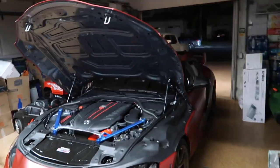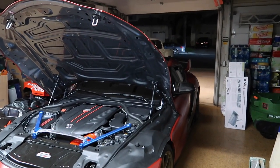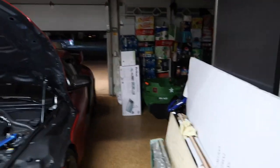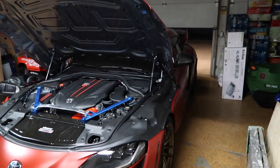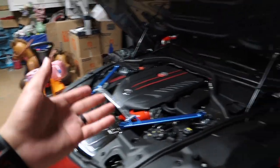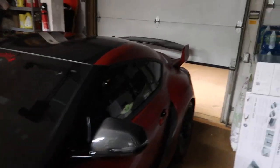I'm going to go ahead and close the garage because I'm going to detail the car right now. But yeah, that's how it's sitting. I would turn it on but I'm not trying to get the neighbors mad — the car is kind of loud when you rev it, but it has no cold start.